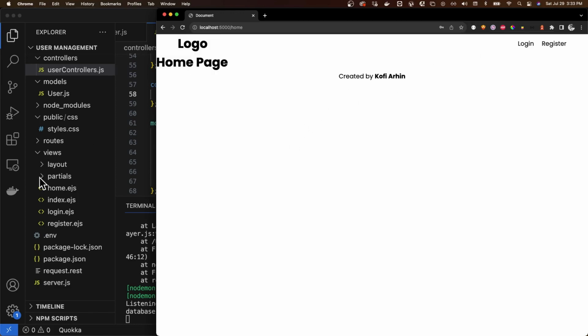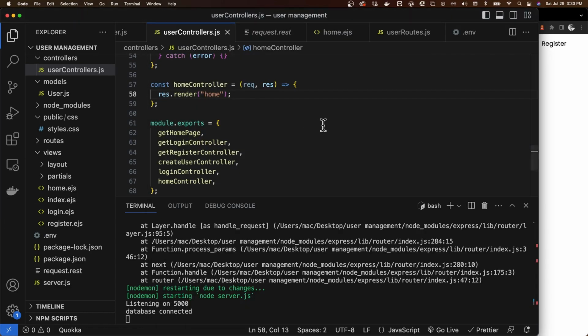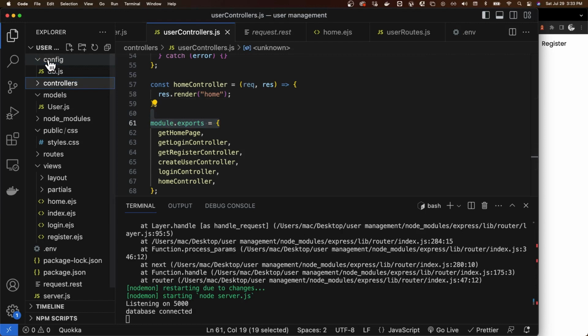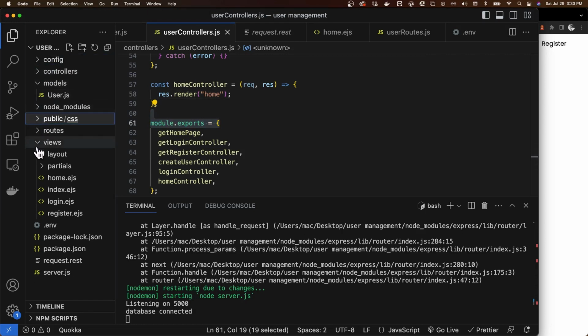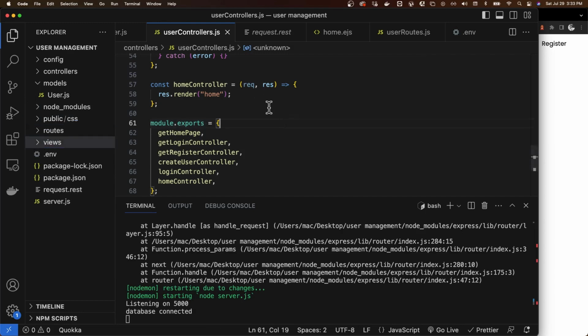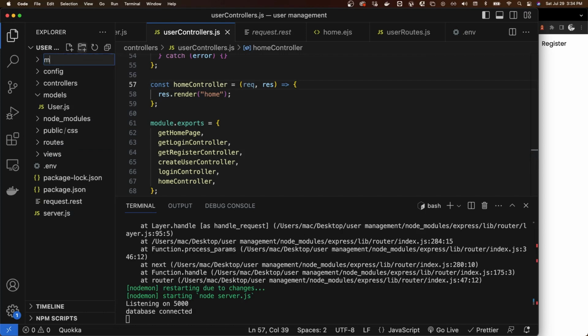So at this point, let us try and create a protected route so that only people who are logged in can view the home page. So in the home page, let us create a middleware in here. Then let's create a file which will be auth.js.